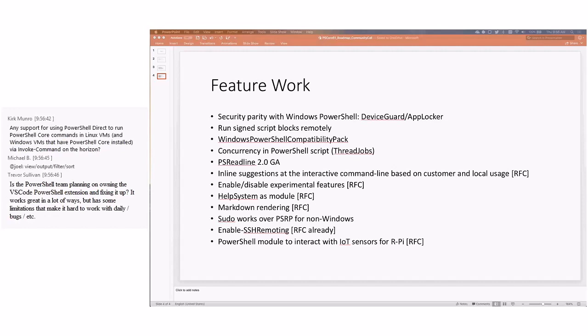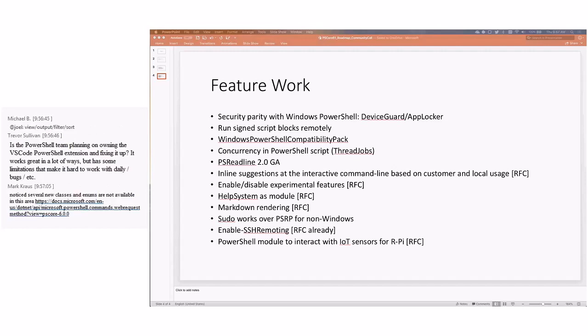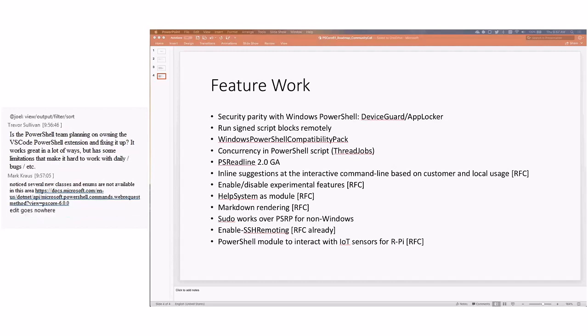Is the PowerShell team planning on owning the PS Code PowerShell extension? Wait, did I miss the question somewhere? I'll scroll up. Oh, whenever someone types, it scrolls my window all the way to the bottom.